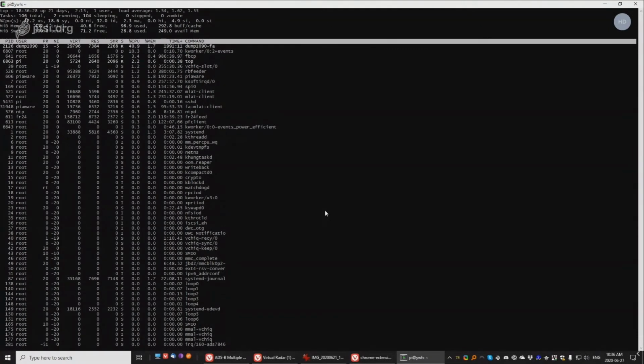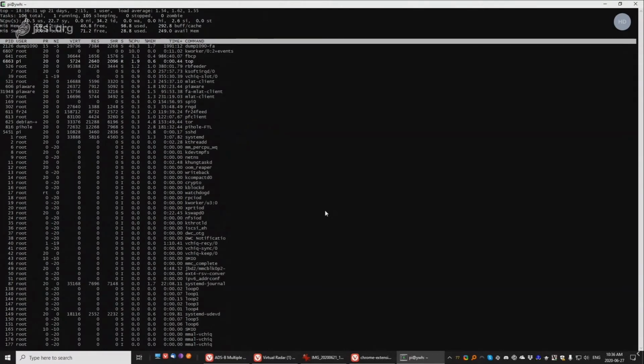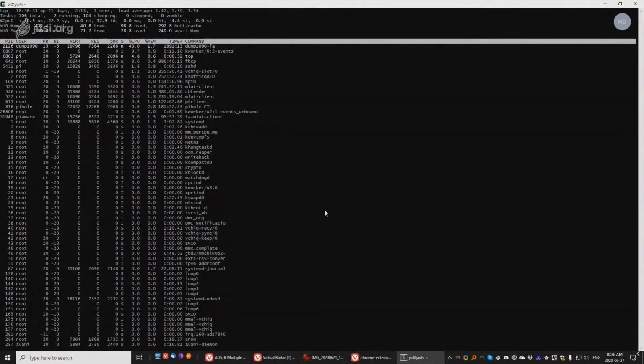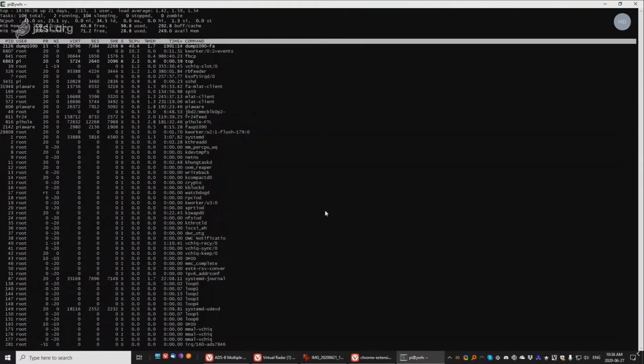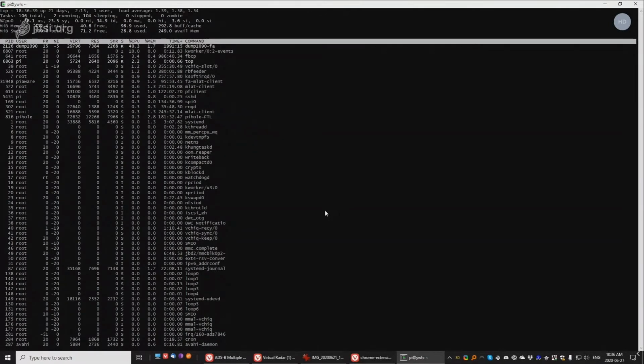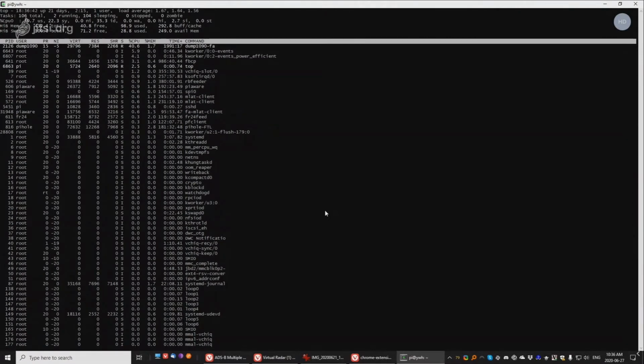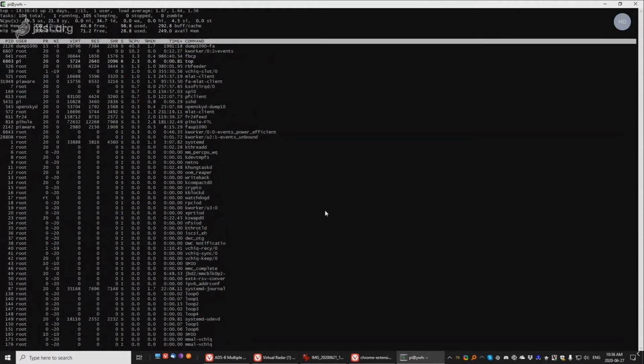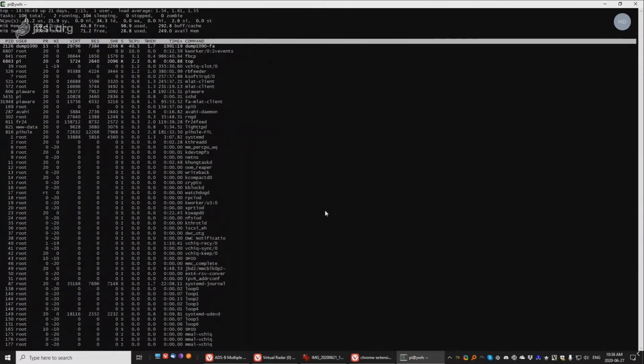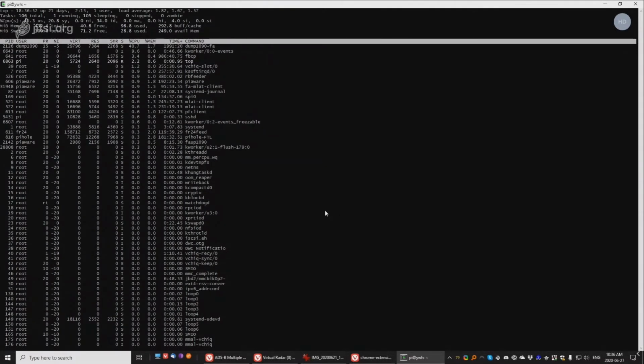If you press 1, do you get to see multiple cores? Press 1 in the terminal, just the number 1. Yeah. Guess not. Some tops will show you the individual cores.